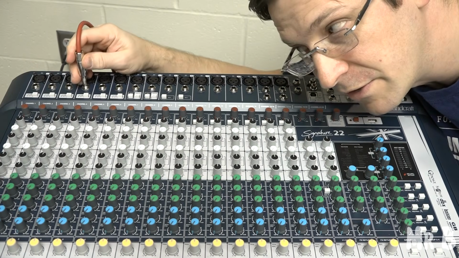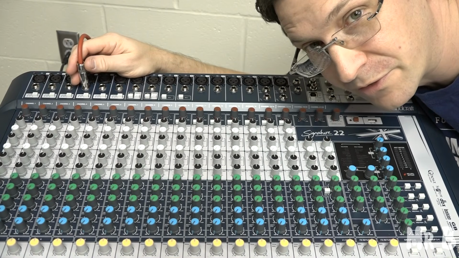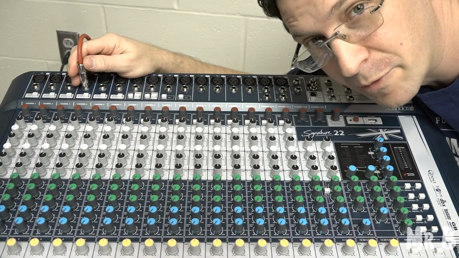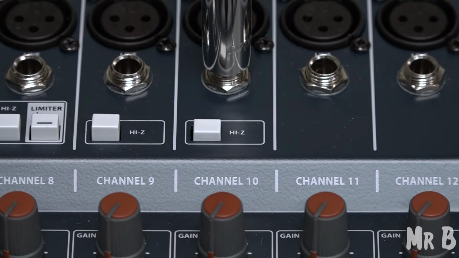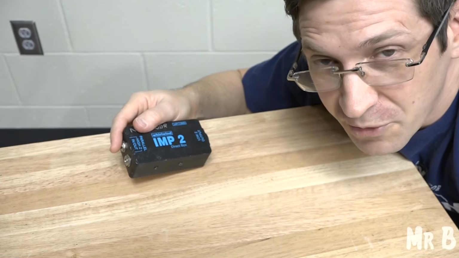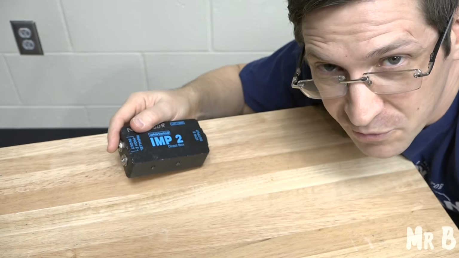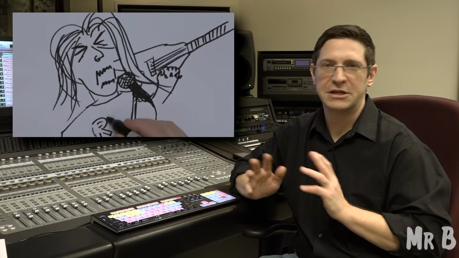But there are some devices that have high output Z, like guitars. The typical output Z of a guitar with passive pickups can be 10,000 ohms or higher. That means that the device you plug into needs to have an input Z of 100,000 ohms. So plugging a guitar right into the line level input of this mixer is going to cause us some problems, like line loss and a compromised frequency response. This is what Super Z inputs are for. These are super high impedance inputs that allow us to plug a guitar directly in without any line loss. Actually, if you're going to record the direct signal from the guitar, it's best to use a direct box, but we're getting off track. Okay, back to our guitar and cable equalizer thing.